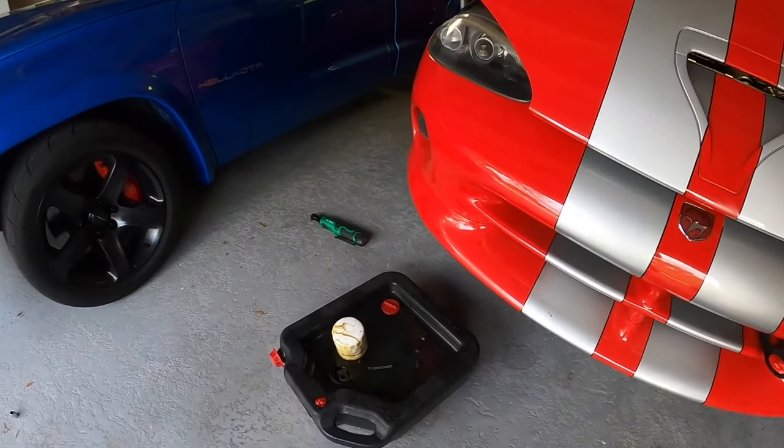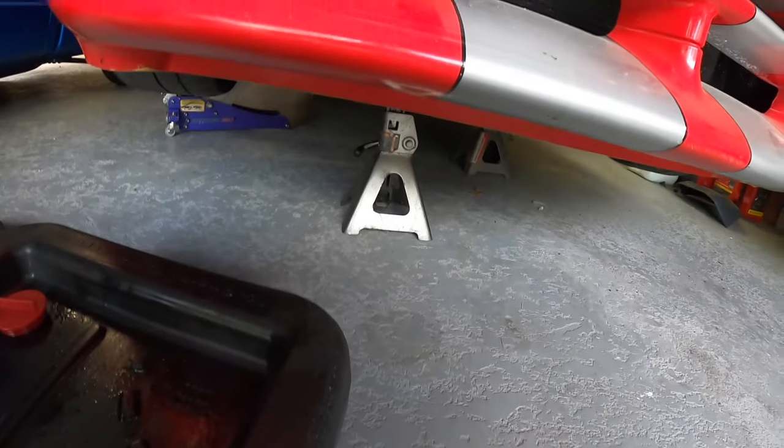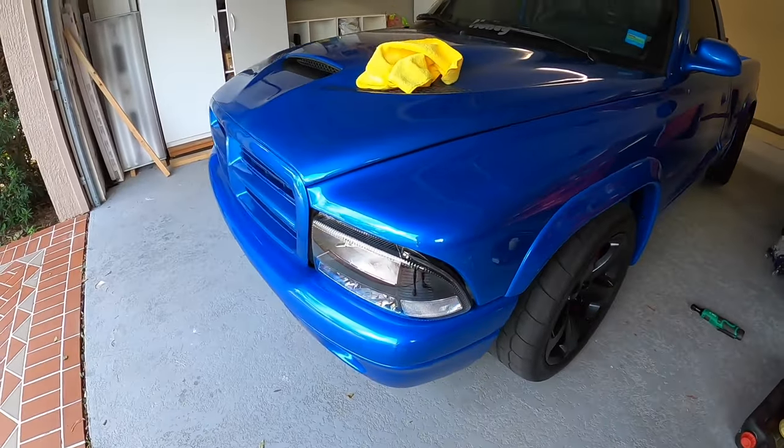Okay, so I ended up taking out the old filter, put the new filter in, and got the oil drained. There's really not a whole lot of room under there, you guys. So I just went ahead and did it. Now I'm gonna go ahead and drain the oil into this.